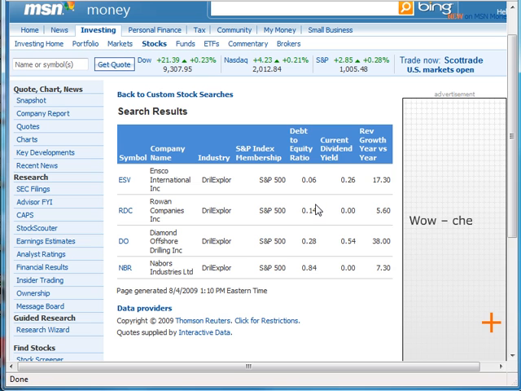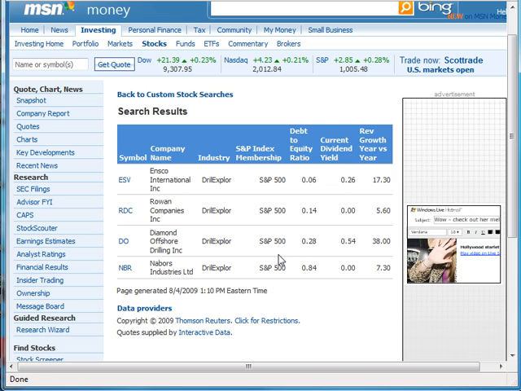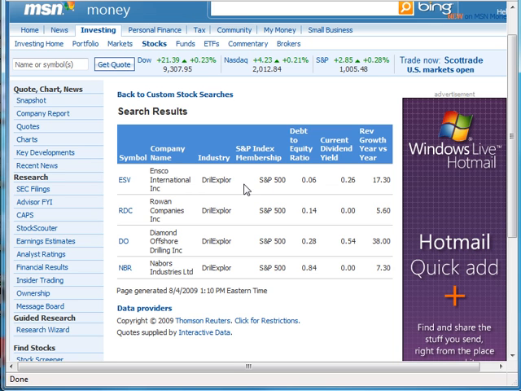And once again, as a technical trader, the big deficit that MSN Search has is it does not give you the ability to look at the chart for these stocks in bulk. So in other words, what I'd like to see is maybe a little button here that allows you to go directly to the chart, and then maybe a button over here that says view charts in bulk, and that way they could have little thumbnails of the charts.